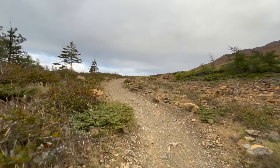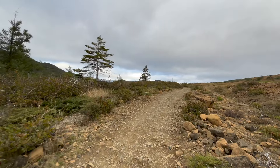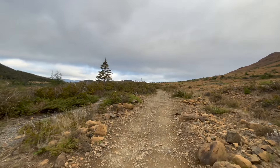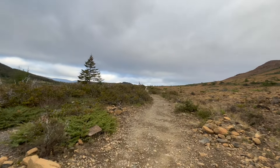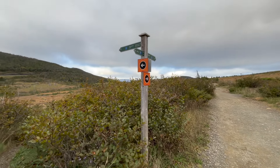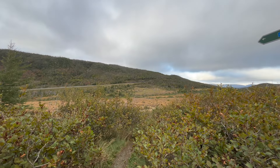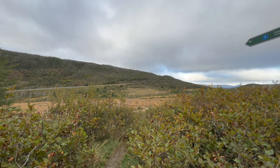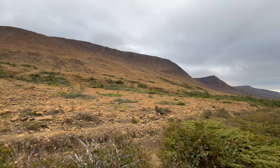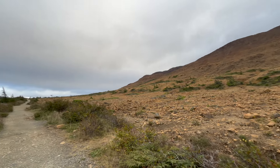So we're getting into more of the rocky area now. You can really see how the color of the rocks is starting to change from what we saw at the beginning of the trail. We've come up to a sign — if you wish to do a shorter trail, you can do the serpentine loop which goes off this way. But I think we're going to continue on towards the Tablelands main trail. What a way to celebrate 100 trails!